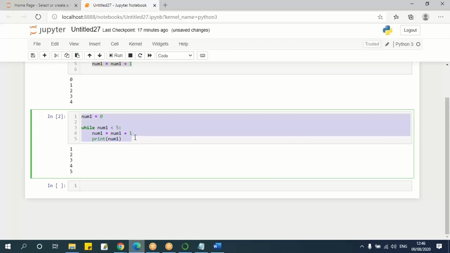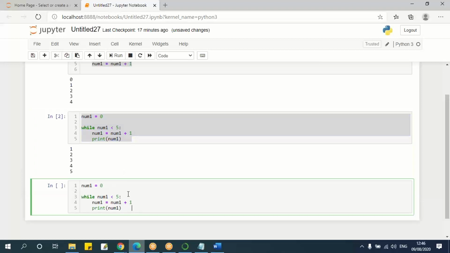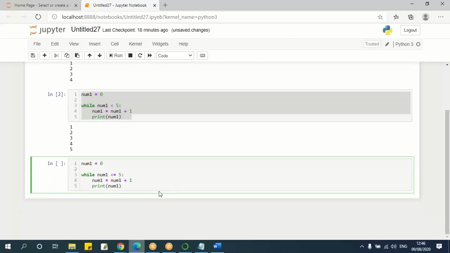Let's change the operator. Let's go here. I'll say equals. In this case, num1 is 0 and num1 is less than or equal to 5. Now, if I run this, see here, it's not about only the number 5. It's not that it has to print only 5 numbers. It is about the condition. Now, let me run this.